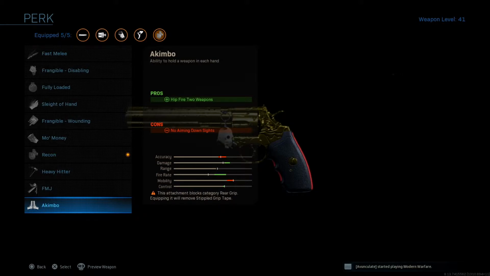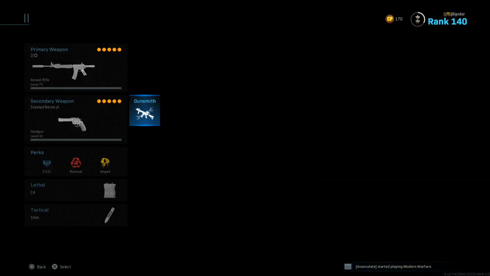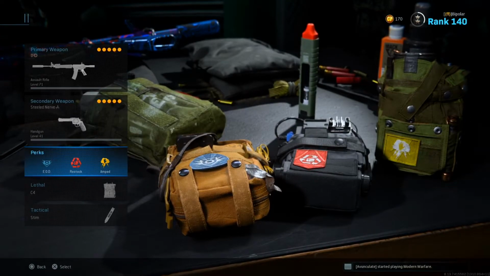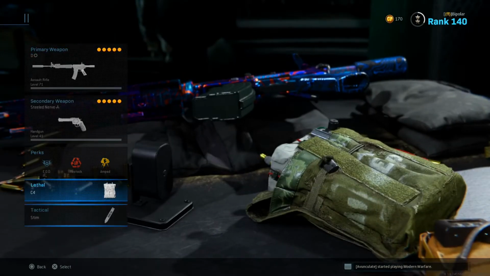I'm actually going to be trying to get you guys a little Akimbo gameplay with the .357, but like I said, guys, the only thing I change up is the laser and the perk itself. Same attachment, nothing else different. Even for perks, same EOD, restock, amp. I may only switch it around for battle hardened or shrapnel, but same old lethal, same old stim.